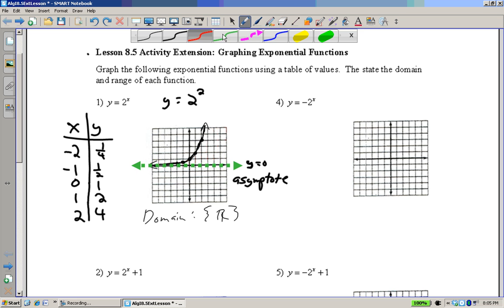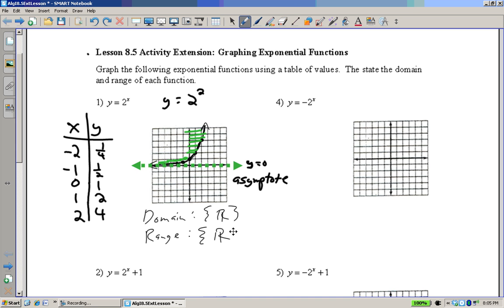Now if you try to sort of squeeze this onto the y-axis, you notice we're going to have a value to squeeze onto the y-axis, trying to get it onto the y-axis, up to 0. But here, there's nothing to squeeze onto the y-axis. So the range, that is, all the values of y that are appropriate in this function, is going to be all real numbers that are greater than 0.